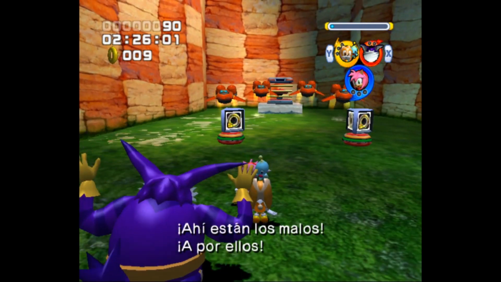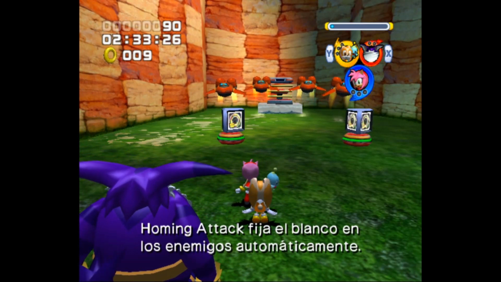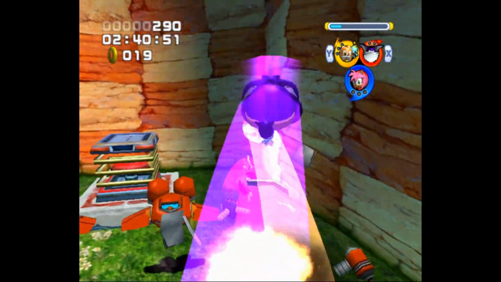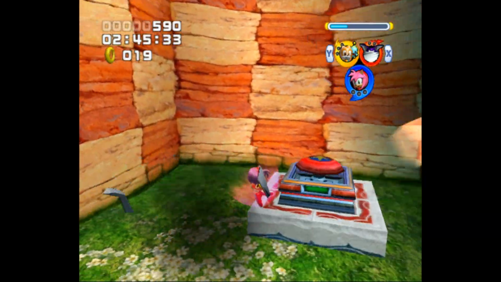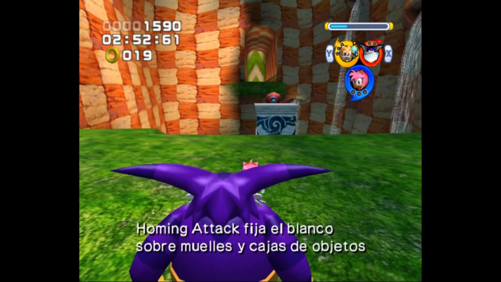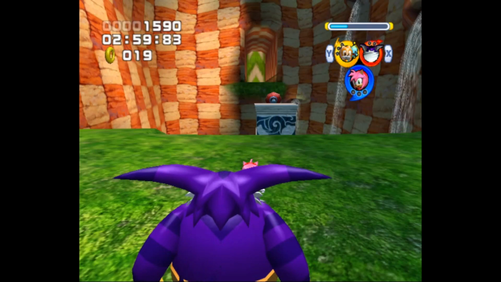These are the bad guys. Let's get them. Let's try attacking them using a homing attack. We've got homing attack automatically targets the enemies for you. It's really easy to attack them. Alright. Yeah. Good job. The homing attack also automatically targets free. technique to jump to different places. Now, let's try it!